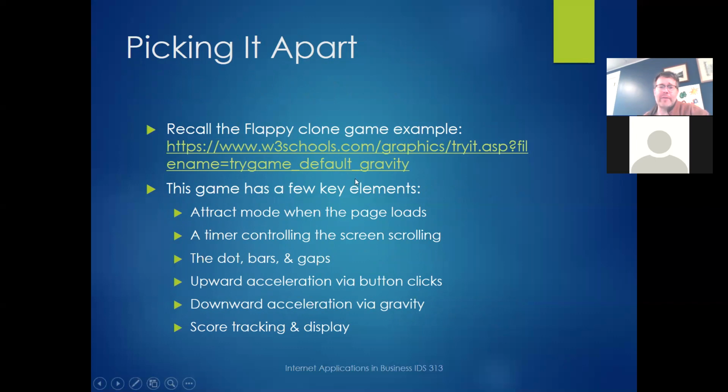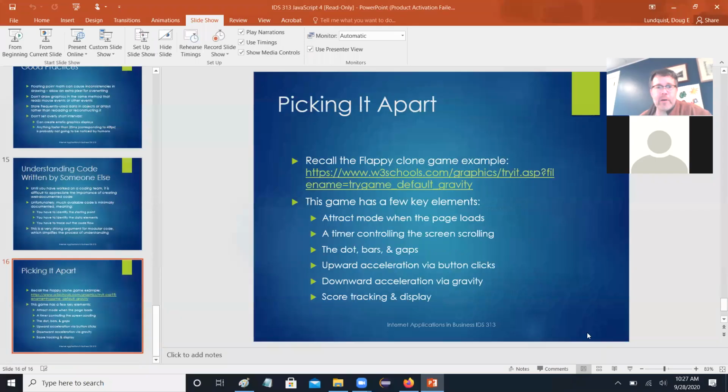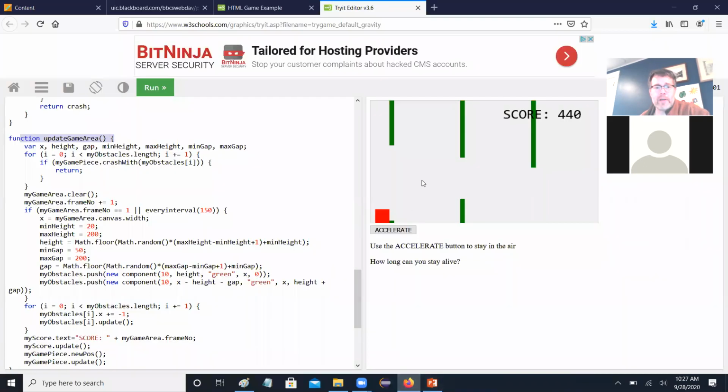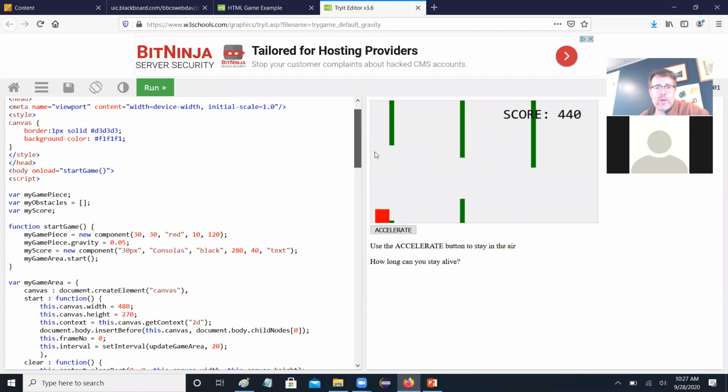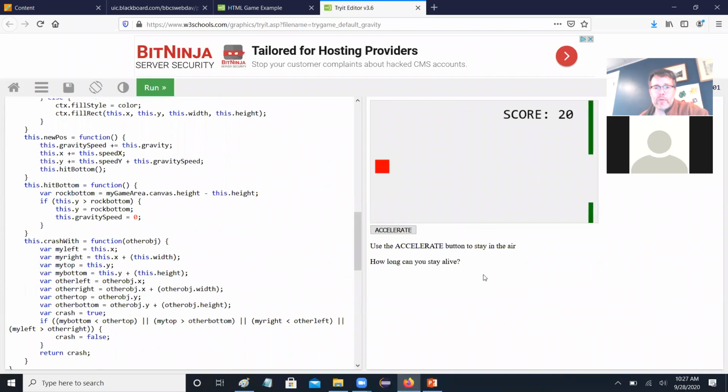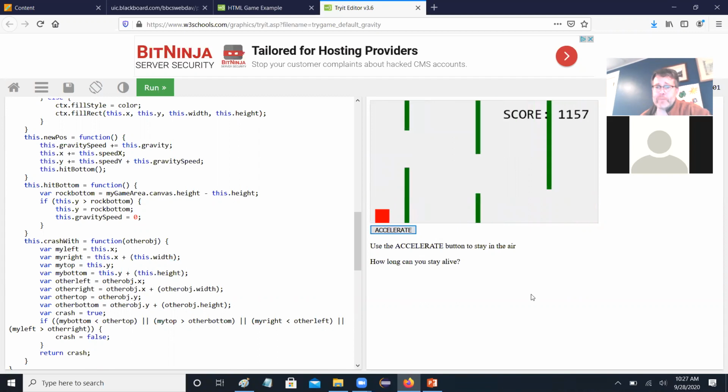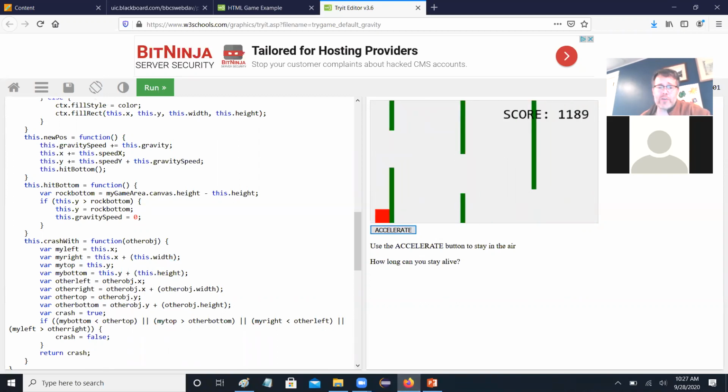Now our Flappy clone game, let's pop into the graphics here. Okay, that's what this is. This is the Flappy clone. It has a few things, so we can start it. Let's go. It has the attract mode. It just kind of sits there when nothing's going on. It has gameplay. There's gravity. It has the objects, these green bars, and me, the red block. It has a timer that goes on. It has another object for the score. Oh, if I break 1,000, then I win in my own mind. Yay, I win. And now I die. Okay. So it has all these basic video game elements, but let's trace through them a little bit.